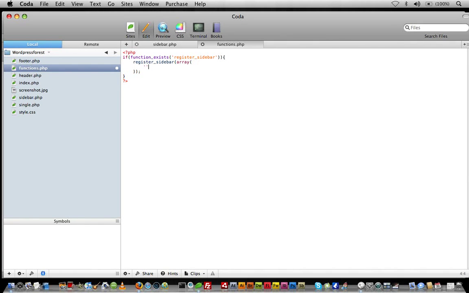We'll type some quotations here, and we'll say before_widget, and we'll point to our value. For now we'll just open up a list tag, comma, after_widget, we'll close our list tag.